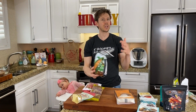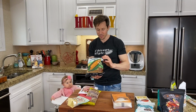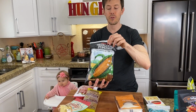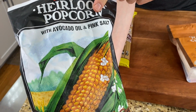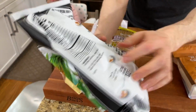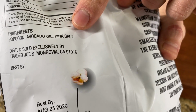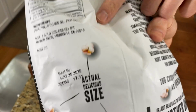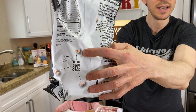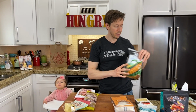Speaking of the popcorn, I believe we've talked about this in the past, but because so many people are Netflixing and quarantining, this, in my opinion, is the best popcorn at Trader Joe's because number one, it's heirloom popcorn. Heirloom popcorn is a smaller kernel, so it doesn't get stuck in your teeth and it's easier on your tummy to digest. And look at that oil they're cooking in there. Avocado oil, one of the best heart healthy oils, and they're not using cruddy bleach salt, they're using pink salt. By far the best. And see how it says here, actual size? That's the size of an heirloom kernel. It's smaller. And it's non-GMO because it's Trader Joe's, but heirloom kernels are never GMO. You don't have to worry about that.